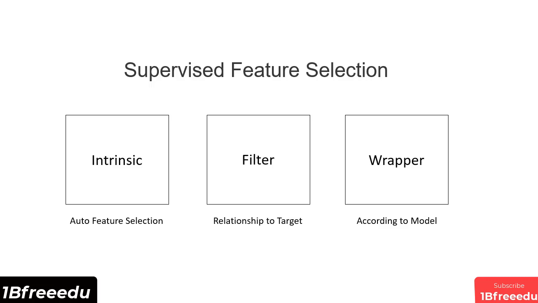Filter feature selection methods use statistical techniques to evaluate the relationship between each input variable and the target variable, and these scores are used as the basis to rank and choose the input variables that will be used in the model. Lastly, there are some machine learning models that perform feature selection automatically as part of learning the model. We might refer to these techniques as intrinsic feature selection methods. These include models such as penalized regression models like Lasso and decision trees, including an ensemble of decision trees like random forests.